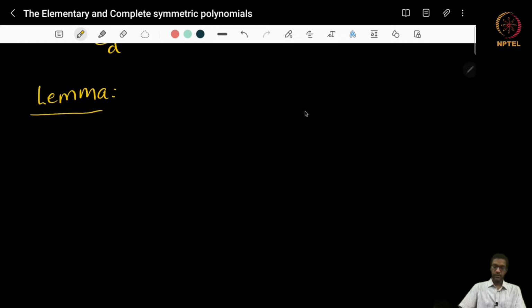Now here's a lemma which says where these come up. In fact, they come up in, for example, the theory of equations, when you try and find roots of a polynomial and so on. When you have a polynomial and you know its roots, then you know how to factor the polynomial into the product of the roots. So the roots are alpha 1, alpha 2, ..., alpha n. Then the original polynomial is just x minus alpha 1 into x minus alpha 2 and so on. This is more or less the same statement, just phrased a little differently. So here's the lemma.